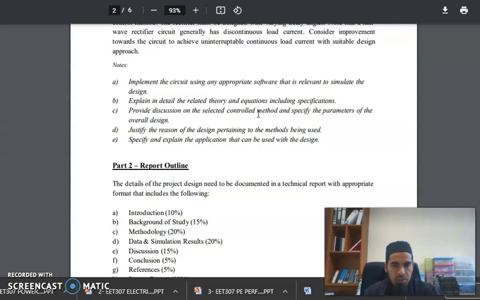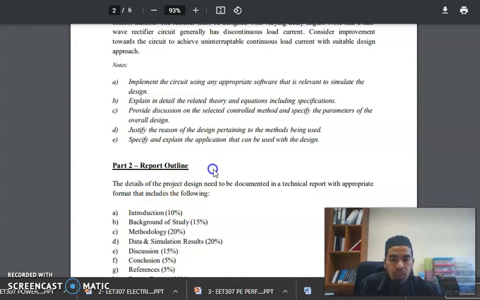Justify the reason for your design pertaining to the method used. You can use a PE curve to decide your alpha and beta, and attach it as a reference. Also specify and explain the application that can be used with the design. What is your design for, a solar charger or a phone charger? It is an AC to DC converter, so the output is DC.